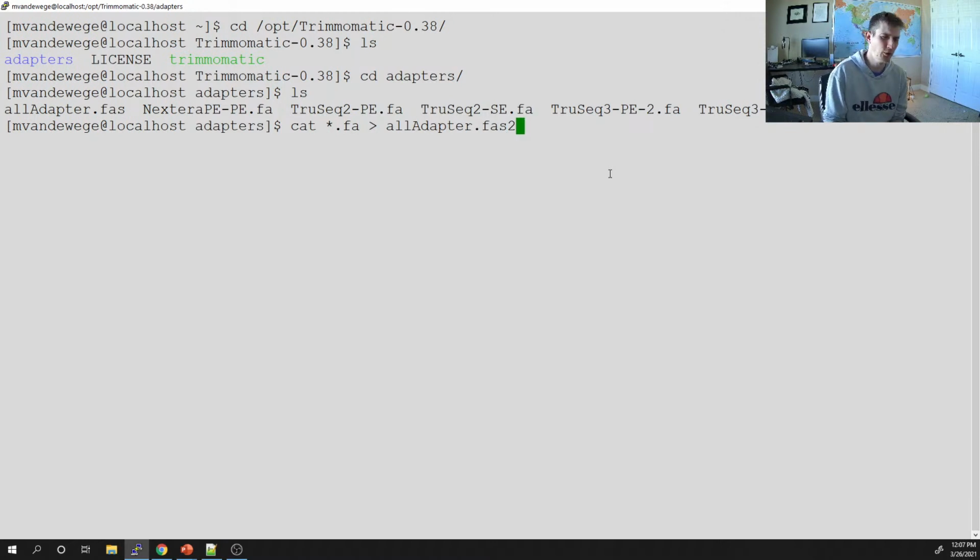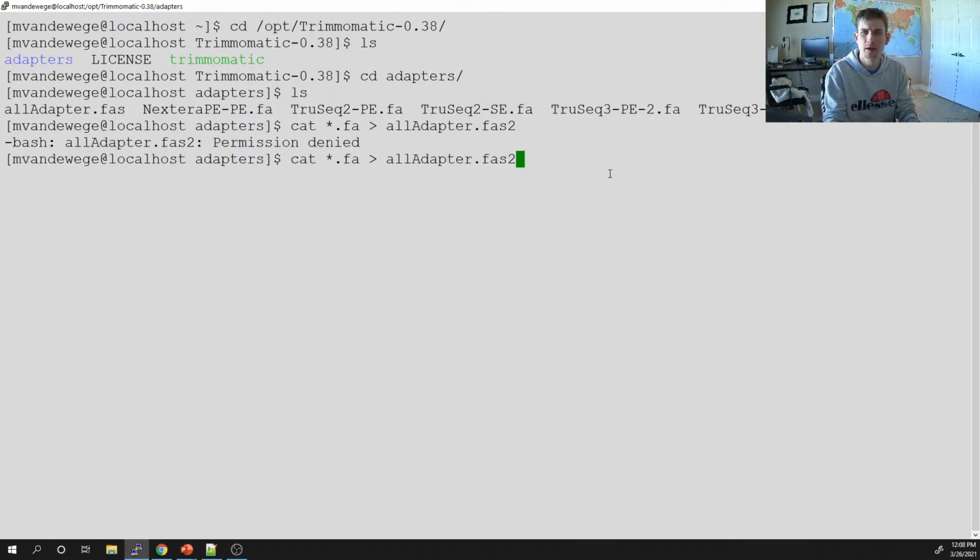There's a newline character issue, so if you're doing this yourself, you should look at this file and make sure that it's going to stay in proper FASTA format. Because whenever I run this command, oh, I can't do that here. Let me just run that in my home directory real quick, just so we can see it.